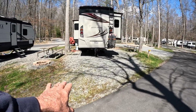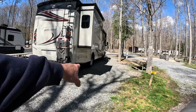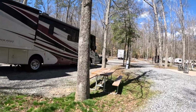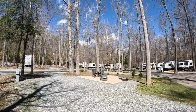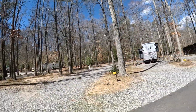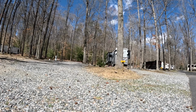On the right-hand side, the site tapers off pretty good. So I had to squat back my camper so I'm not completely level, because this back rear tire was coming off the ground. Other than that, it's a pretty good site. I'm going to show you the site that we were on originally, and you can see why we had to get moved. So this is site 15, and I hope the camera shows the degree of unlevel.